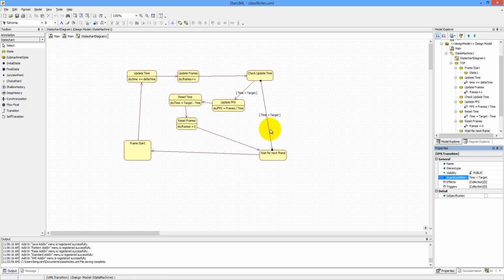Always remember, regardless of how simple the logic is, it never hurts to take 5-10 minutes to draw out the logic in the state machine, however you want to do it. Star UML is an excellent way of doing this on the computer. It does take time to learn Star UML, and honestly, a piece of paper works just as fine. It's just, I don't know, for me, pieces of paper are a little bit harder to keep track of, to be honest. All right, so that covers a frames per second and a rapid-fire introduction to Unity scripting, and more tutorials to follow.